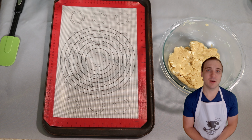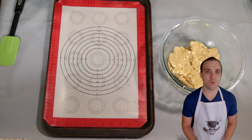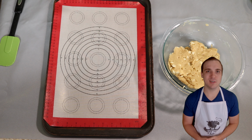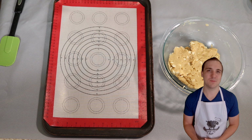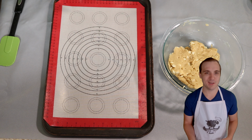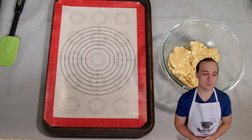Now I have preheated my oven to 375 degrees Fahrenheit, and we're gonna go ahead and break this cookie dough into 4 portions. I like a decent sized cookie, but I didn't wanna make too many of them. You know, a dozen larger cookies is a lot, especially if you're in a smaller keto household, and you don't wanna overdo yourself on keto snacks. So I think 4 is a great number.